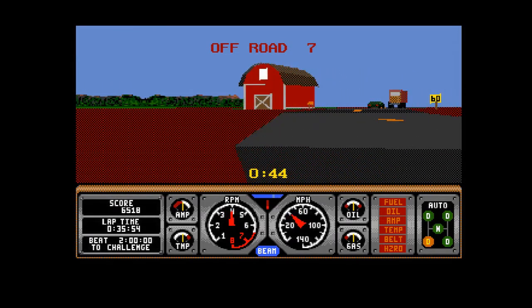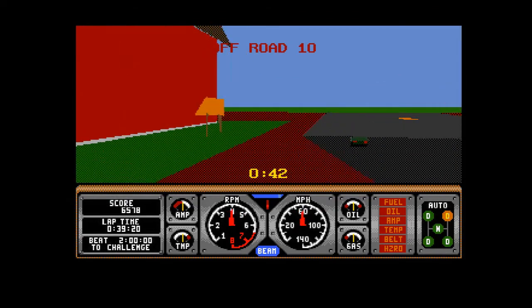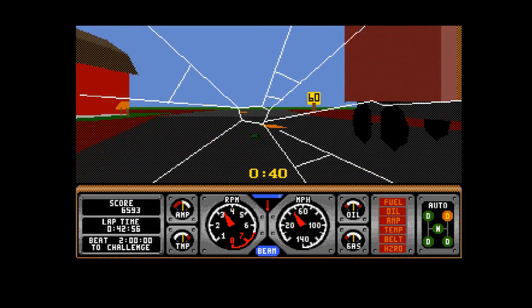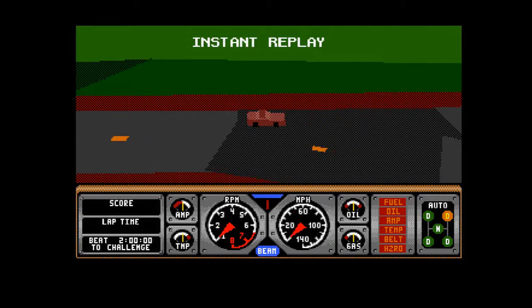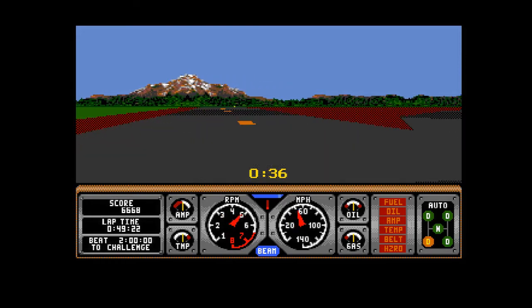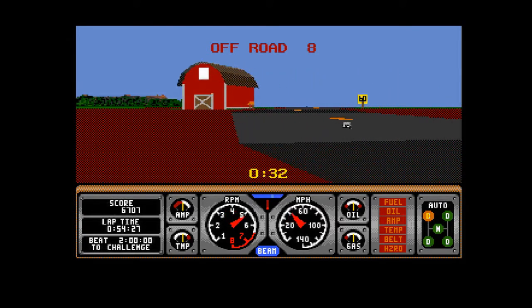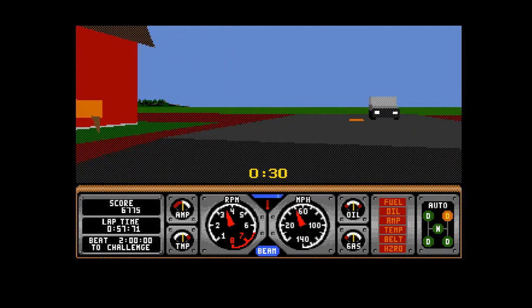Turn. Come on. I mean, fucking hell. I can't describe to you how bad the controls are. You're just gonna have to get hold of an emulator or anything just to play this on the Amiga or the Atari or any one of the 8-bit systems, and you'll see how bad it is.